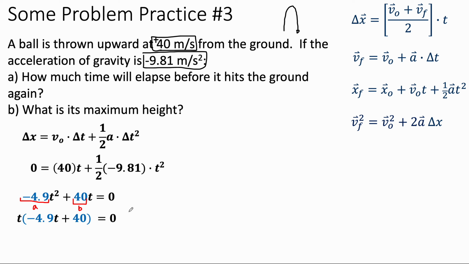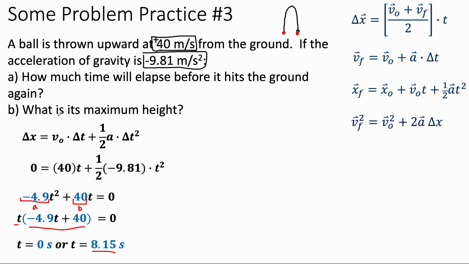Turns out you can factor out a t from both of those terms. Now, if t times that quantity is equal to 0, it means either t is equal to 0 or this whole quantity is equal to 0. If you solve that, you'll discover that you have two possible solutions. Either t is equal to 0, or if you solve this other part, t is equal to 8.15 seconds. Yes, t equals 0 is a valid solution. That's when it starts out. But we're interested in this one, the 8.15 seconds.